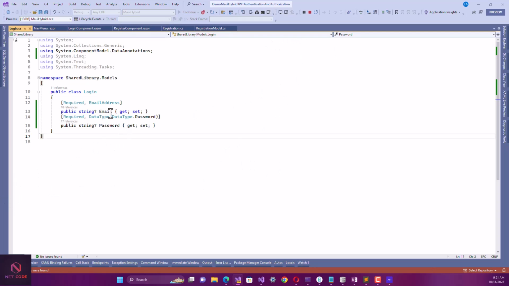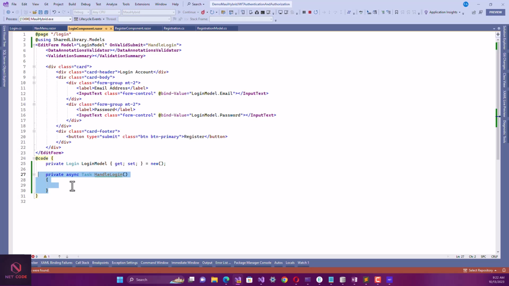Now what we're going to do here is, if I click on register, what am I going to do? So that's what we're going to have a look at in the next one, not today. Okay, now let's see from the login. This is the method over here, so handle login. If I click on this submit button, this is for login. So what am I going to do if I click on login?